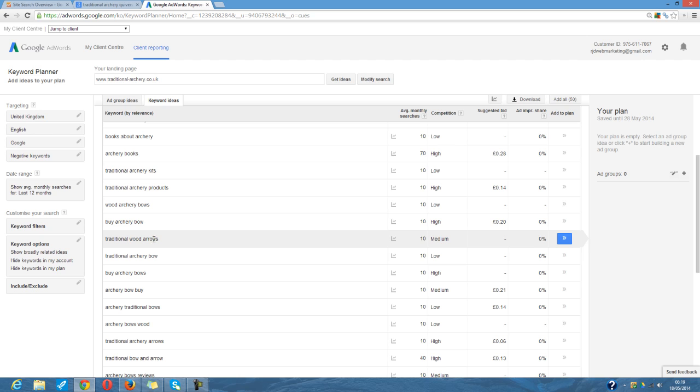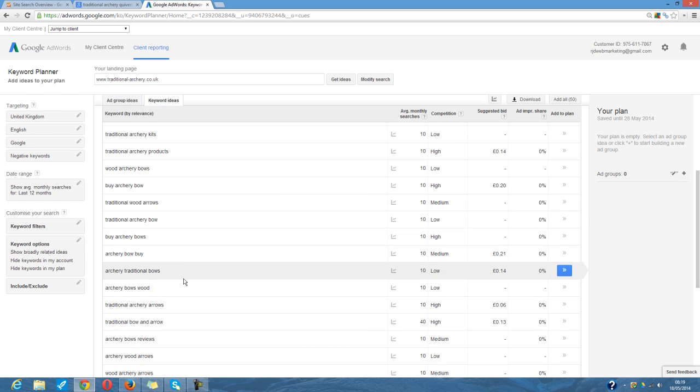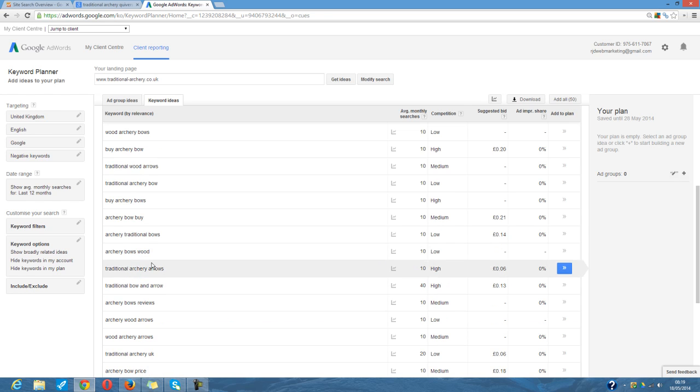So I think what we'd probably do, because equipment is quite a big area for archery, is split that down into different ad groups and have an arrows ad group, a bows ad group, a quivers ad group, that sort of thing. So bows, bow woods, that's again a more specific niche in the bows ad group, because that's people looking to actually make a bow themselves. So the general rule here is that if you would write a different ad for this keyword, it belongs in a different ad group. And what we're trying to do at the moment, if you remember, is just identify all the ad groups that we want to create.